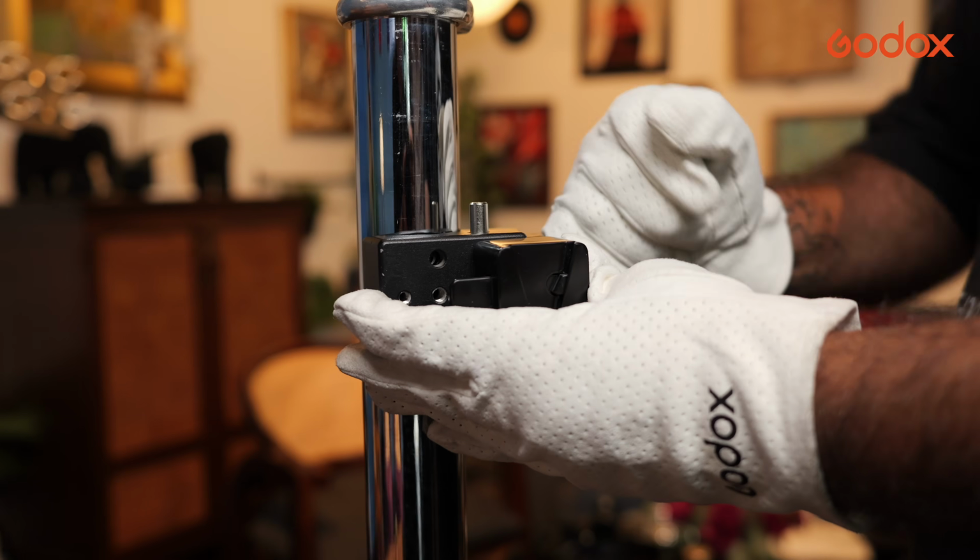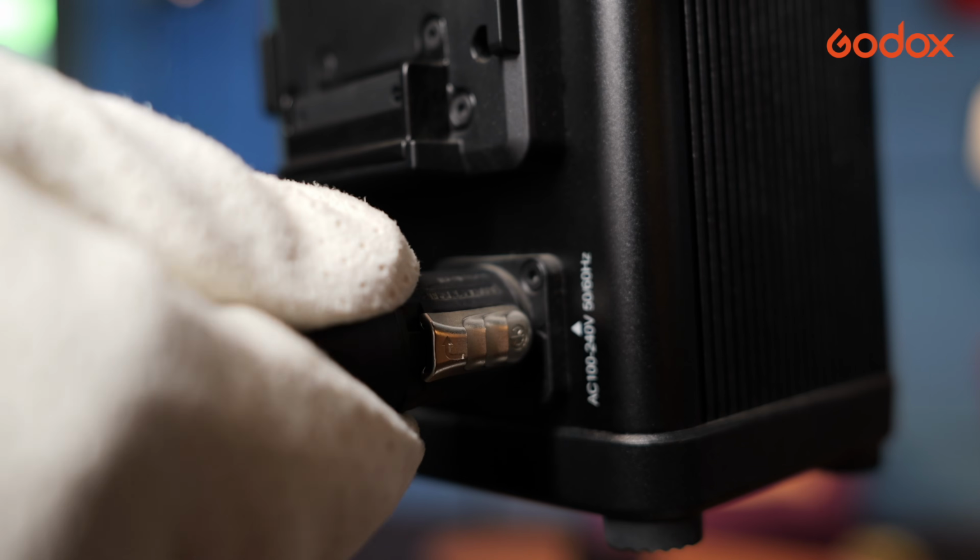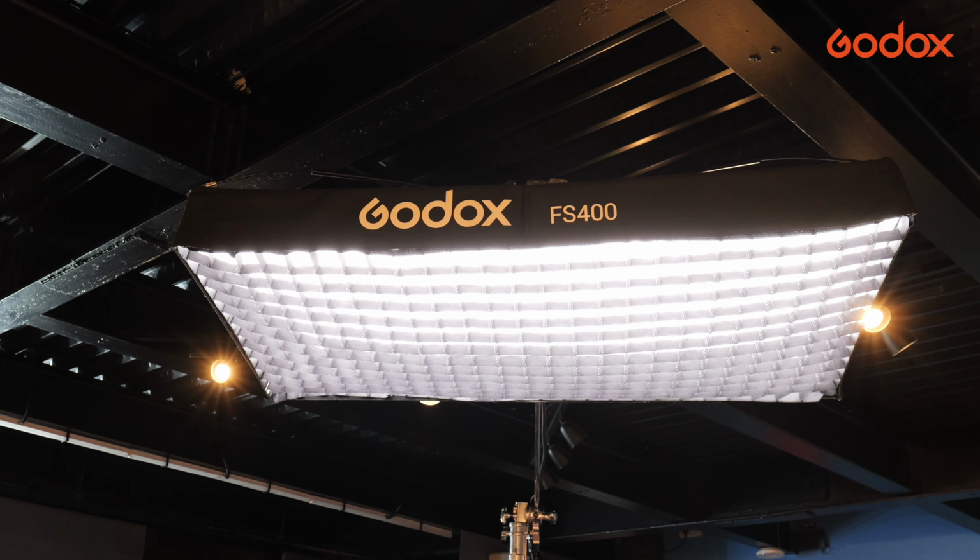faces to get those nice soft results. For my fill light, हमने use करा है एक light panel from the top. This is the Godox F400 by. ये एक large light panel है, ये एक soft panel है. It's like a carpet. It folds into a compact bag for easy carriage. But for a studio, it allows me to create that even fill which also acts as a hair light.